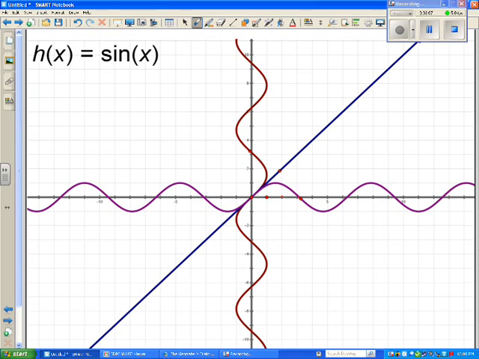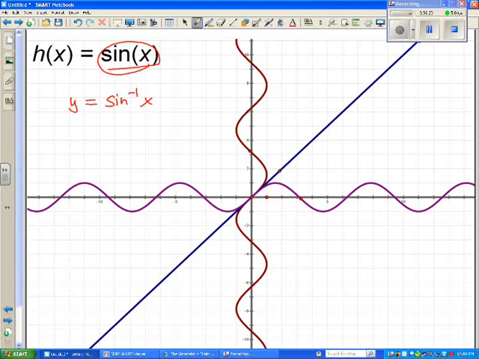Now notice the answer for a sine function is the sine ratio. But the answer for an inverse function is its angle that associates with it. So inverse sine of x is equal to y. The answer for this case is the angle that goes with that sine ratio. So the y-axis here is the angle. The x-axis here is the sine ratio. That's the difference between the two functions.